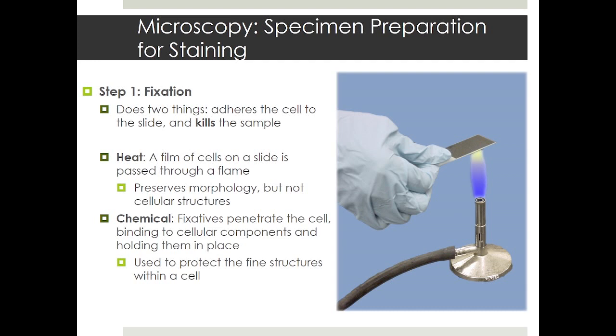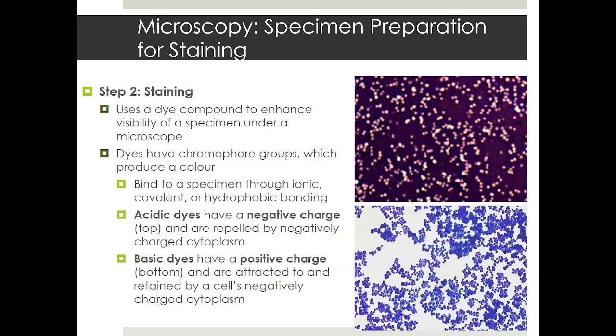There are costs and benefits to using either of these techniques. Heat, unfortunately, may change the morphology or the structure of your cells that you're observing, whereas chemicals tend to do that less. Chemical fixation tends to conserve more of the finer structures or details of cells. So depending on what you're looking at when you're trying to make a cellular prep, these are some things to consider. Other things to think about are what kinds of details are you looking for?